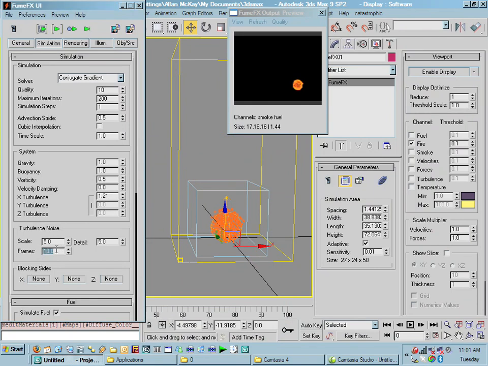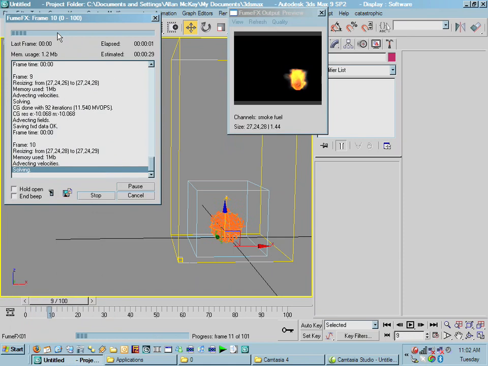Frames is actually the animation. So what that does is, the longer it takes to have it cycle through a phase. So we set that to 50, it would actually animate slower, I believe. And if we set it to like 1, it's going to happen a lot quicker. It might actually be the other way around. I get confused when it comes to that tab, because the naming is a bit confusing as to what it actually represents. But essentially this controls how quickly it'll phase through the turbulence. So I'll just leave it as is.